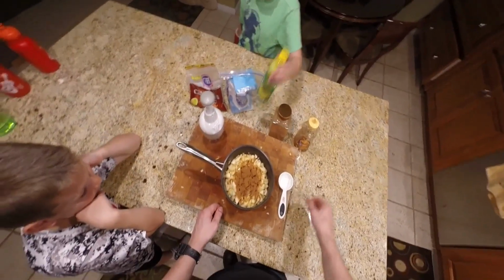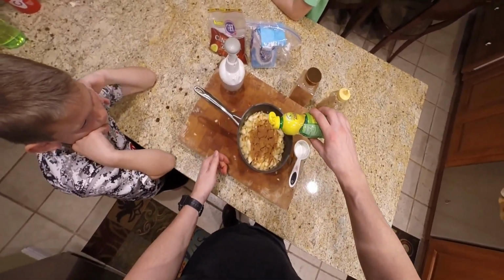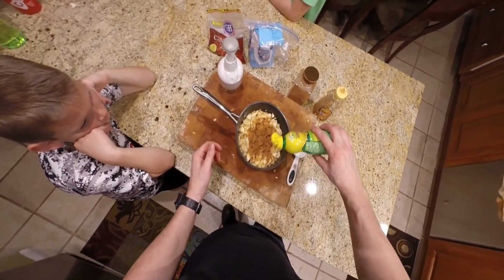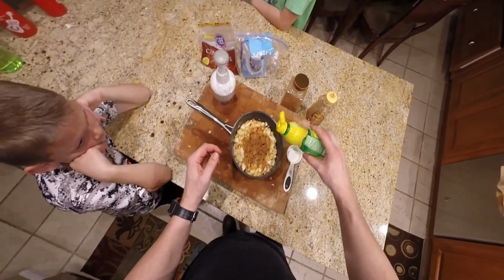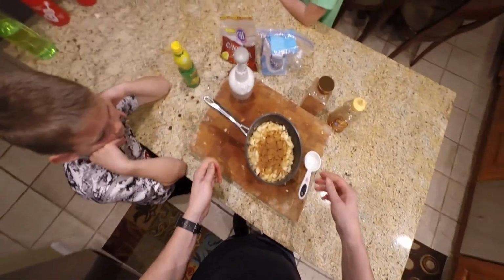Nathan, the lemon, please. Thank you. Lemon, I believe, adds a little bit of tartness to it, and also I think helps preserve the apples, keeps them from browning. Hopefully when we're done, the applesauce won't turn really brown except from the cinnamon.